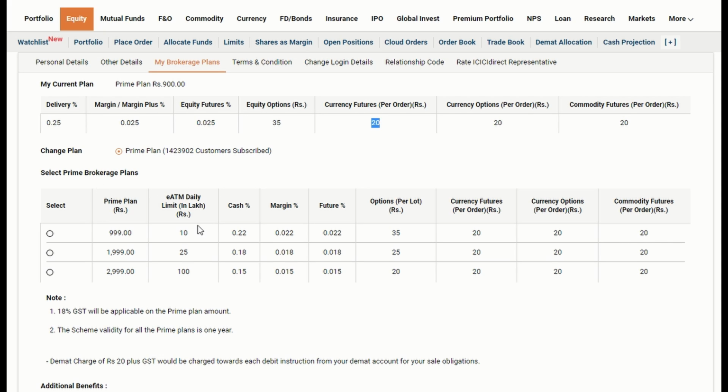But obviously, we can have better brokerage plans as well if you go for a higher amount. If you go for the 2,999 plan, you can have cash orders buying at 0.15%, and you can have better options there. So depending on what exactly you want and the volume of transactions you do, you can choose either of the plans.